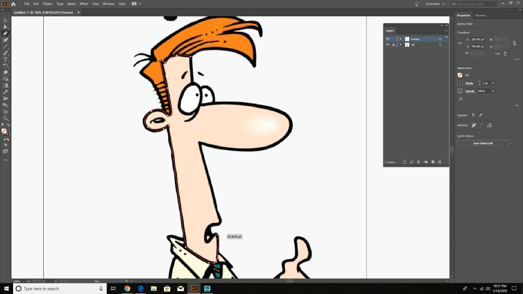Now, the mouth is going to be a little bit of tricky business, I have to admit, but it's not going to be that bad. So I'm just going to get the inner part of the mouth for now. Don't worry about coloring this yet. If you do this right, you can use the fill to get most of your needs. There we go. So just try and follow this the best you can.